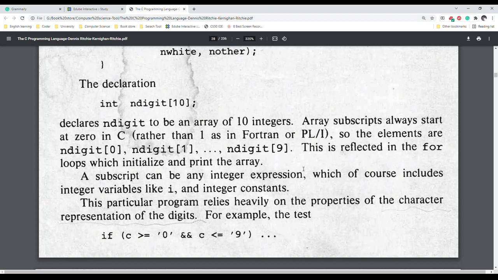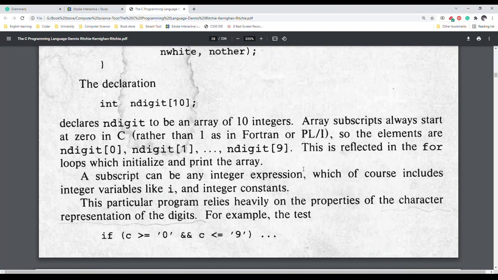This is reflected in the for loops which initialize and print the array. A subscript can be any integer expression, which of course includes integer variables like i and integer constants.